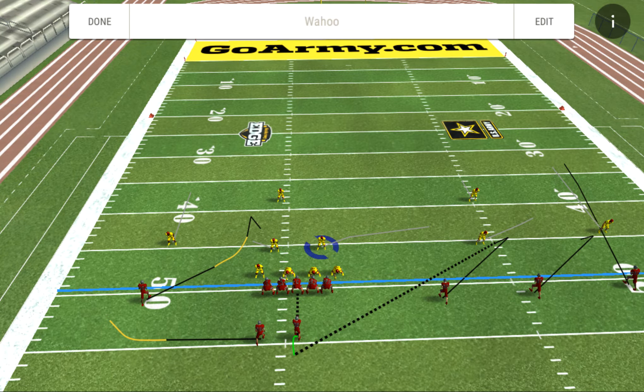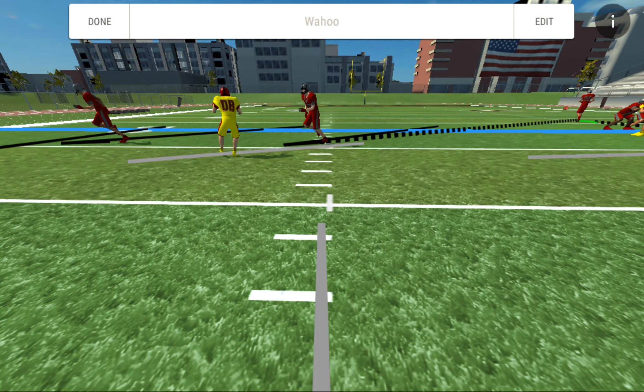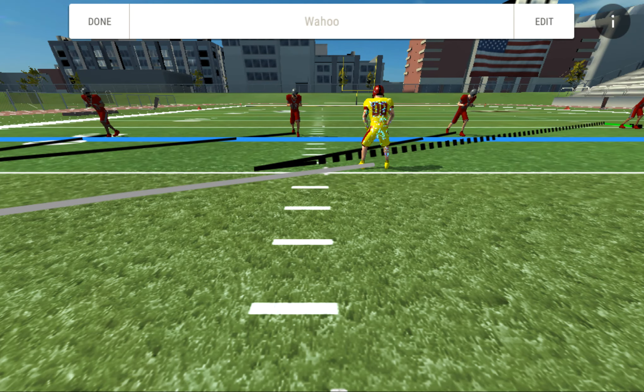Take a look at this from the defense's perspective. You see that it's a difficult angle to defend. It does look like a vertical stem and we do run a lot of four verts where we will have switch releases and guys covering different landmarks, so potentially that receiver could be going vertical on some routes. And now he's getting himself between the defender and the ball, and the Mike has a lot of ground to cover to get there. You see that he's not able to get in the picture nearly as early as if it was a straight ahead vertical route.